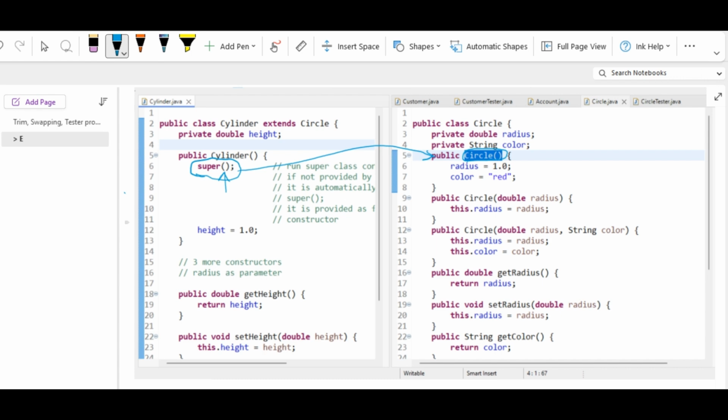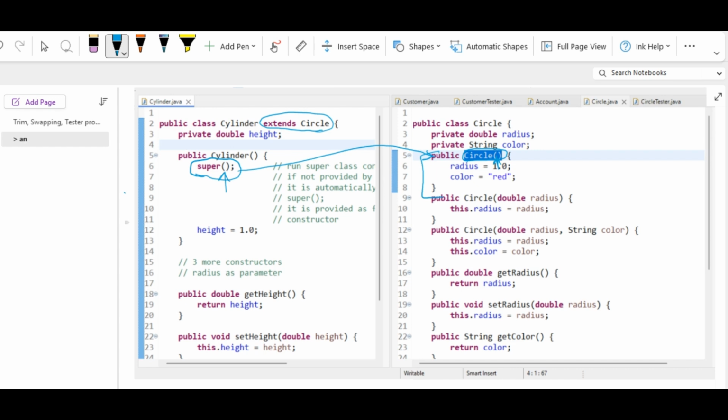Here also it will try to find the constructor in circle class. Why circle class? Because circle class is the superclass of cylinder. Because it is the superclass, it will go to circle class, and in circle class it will try to find a constructor which is not taking any parameter. Only that constructor will be executed.